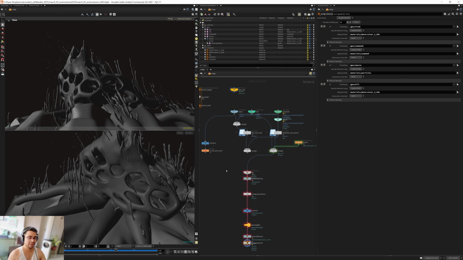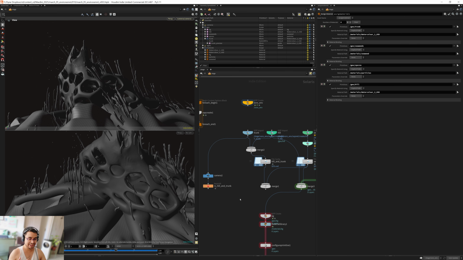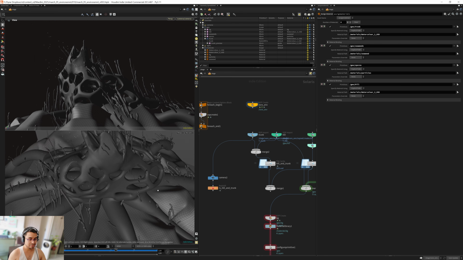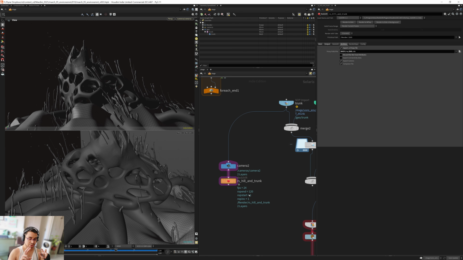And if I try to export the entire timeline with the original geometry of the coral, that can take more time to export, and also the file size will be heavier. So if I convert the coral into a Redshift proxy, that helps. Redshift, in case you don't know it, is an external render engine which you can use on multiple softwares like Blender, Cinema 4D, Maya, and so on.